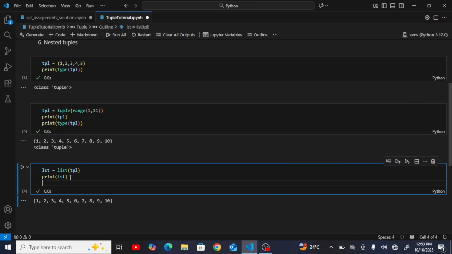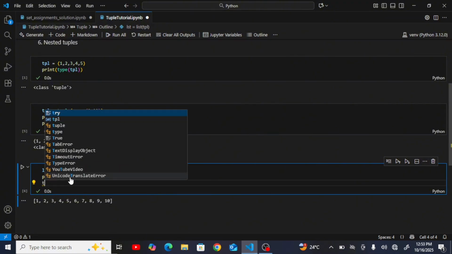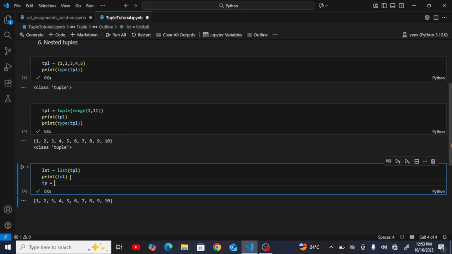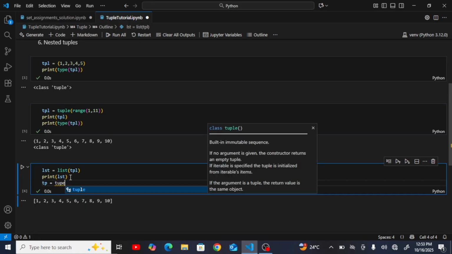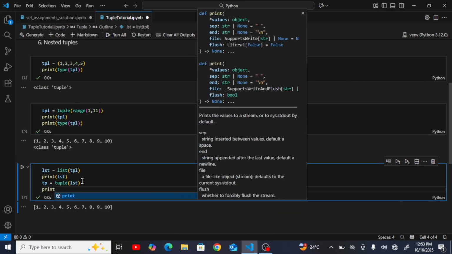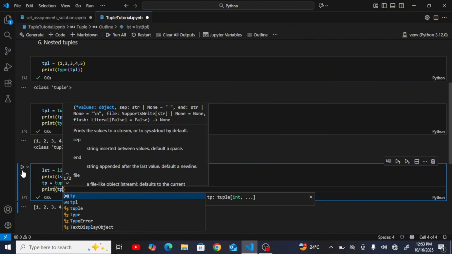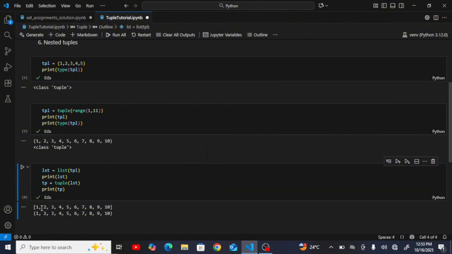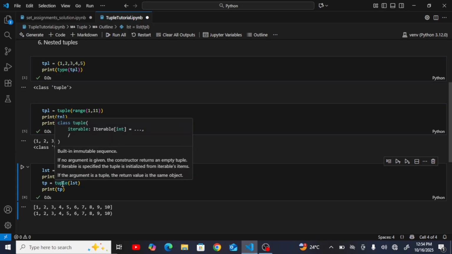So if I want to convert this list now to a tuple, let me say TP equals tuple of the variable list. Print TP. So this is basically how to convert a tuple to a list and a list to a tuple.